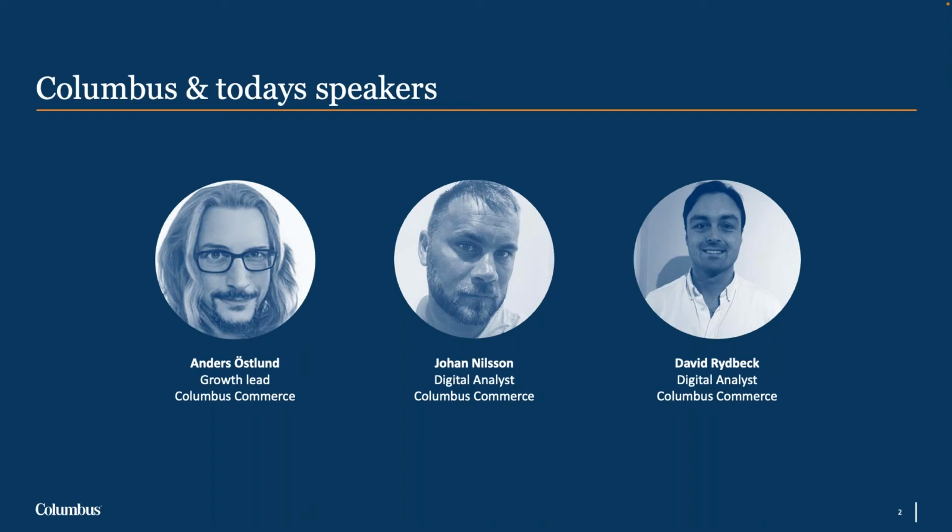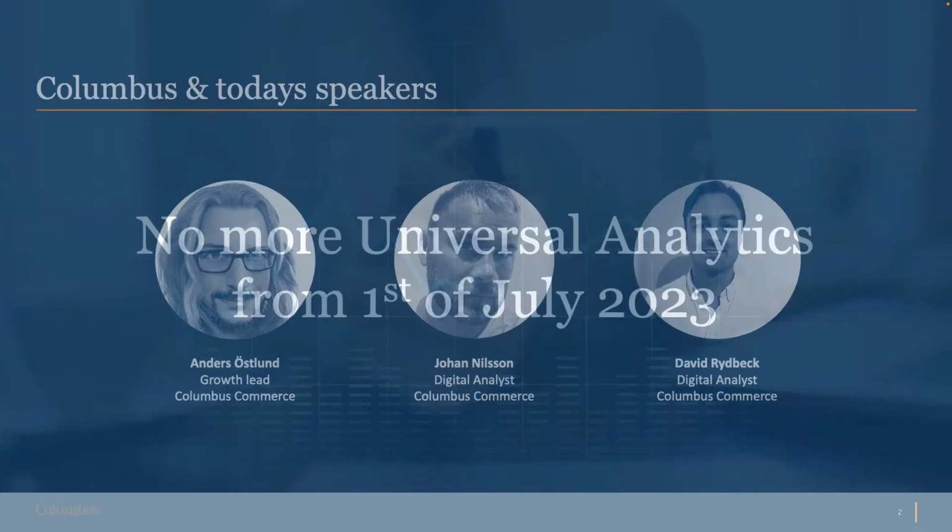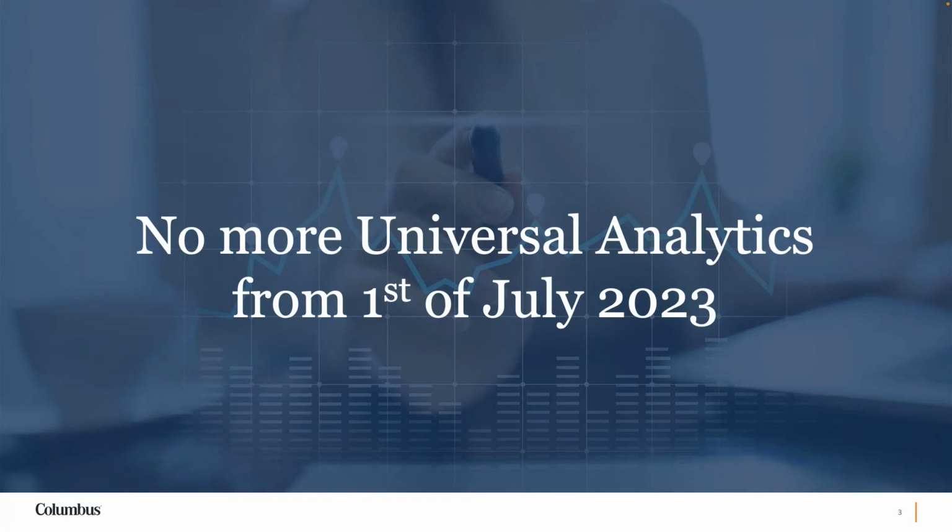But Johan, what's happening with Google Analytics? Yes, a few months ago, Google announced that the current analysis tool, Universal Analytics, will stop collecting data as of the 1st of July 2023. Instead, Google wants everyone to start using their new analysis tool, Google Analytics 4. GA4 is not just a simple upgrade of Universal Analytics, it is an entirely new tool, so you need to start to implement that and start from scratch. And that is what we are going to talk about today.